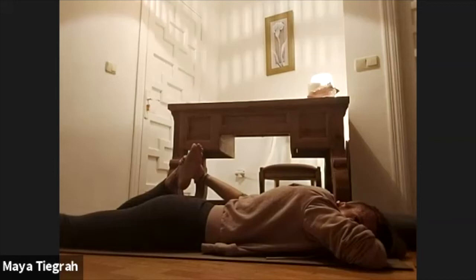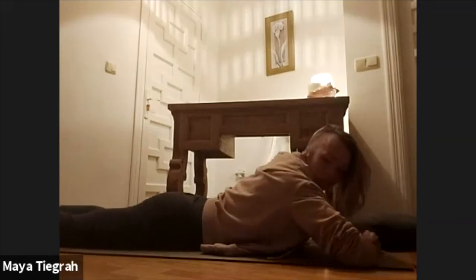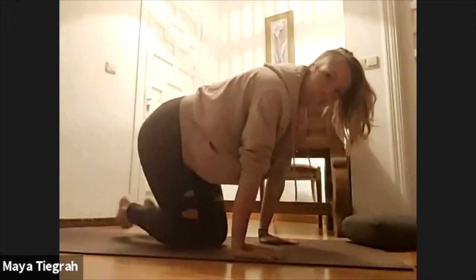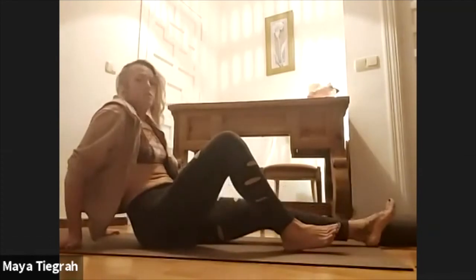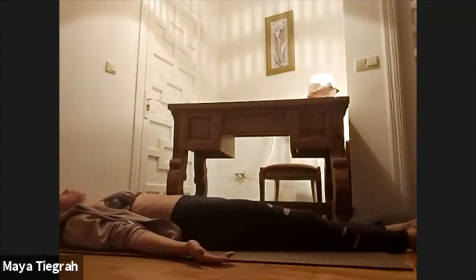Slowly release your left foot. Maybe just move your hips again a few times side to side and start to come up. We're going to do a short little shavasana again — just lay down onto your back, bring your legs to straight, open your palms facing up, and take five breaths just connecting inward and feeling your emotions, accepting your emotions just as they are, just as you are. There's nothing wrong — everything that you are is just right.